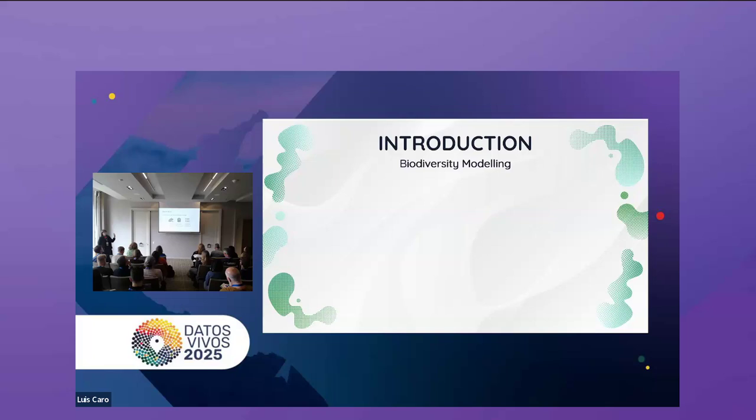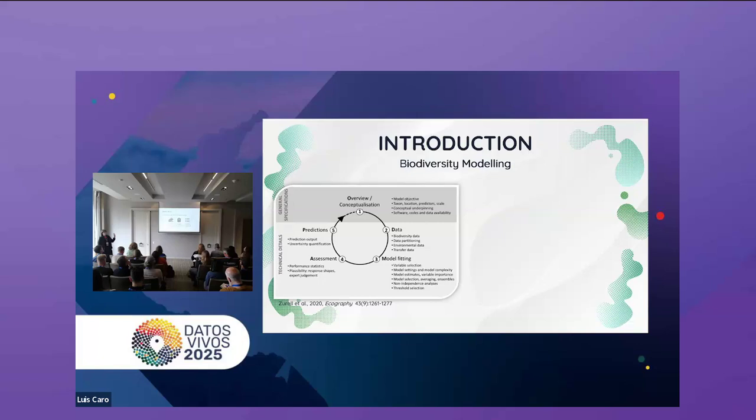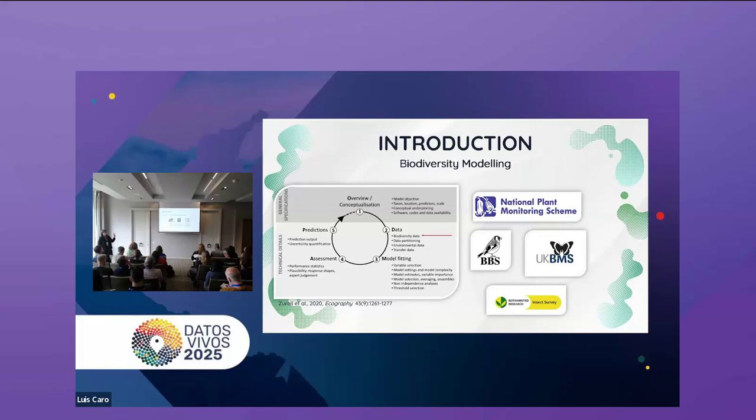So my PhD project involves a lot of UK-wide biodiversity modelling, so I'm really interested in predicting how nature is going to respond to things like climate change and land use change. And I probably don't need to tell a room full of you guys, but there's a lot of steps to biodiversity modelling, one of which is all to do with data. In the UK, we're really lucky to have a vast range of open source accessible data sets on biodiversity, including the National Plant Monitoring Scheme and the Breeding Bird Survey, who operate using citizen scientists who are allocated a 1 kilometre grid reference square for repeated surveys throughout the year.